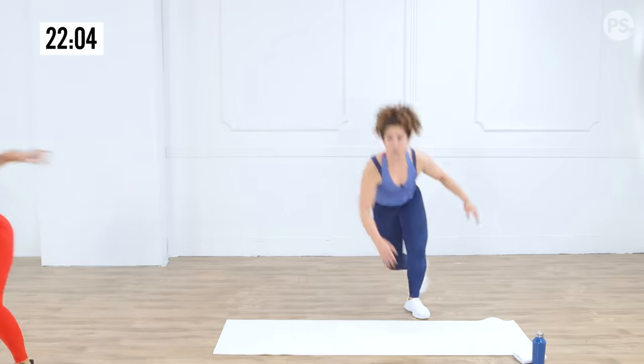Plank climbers, then butterfly sit-ups. Trick of the trade for plank climbers: put the palms of the hand flat down on the mat for a lot more stability. If you hold hands in the center it can torque the elbows. Keep the booty low — that challenges it, doesn't it, Christina? I am burning! Fire up your glutes, fire up your quads, and scream to your core — I got this, I want this, I got five seconds and I'm going to finish it. Three, two, and recover.